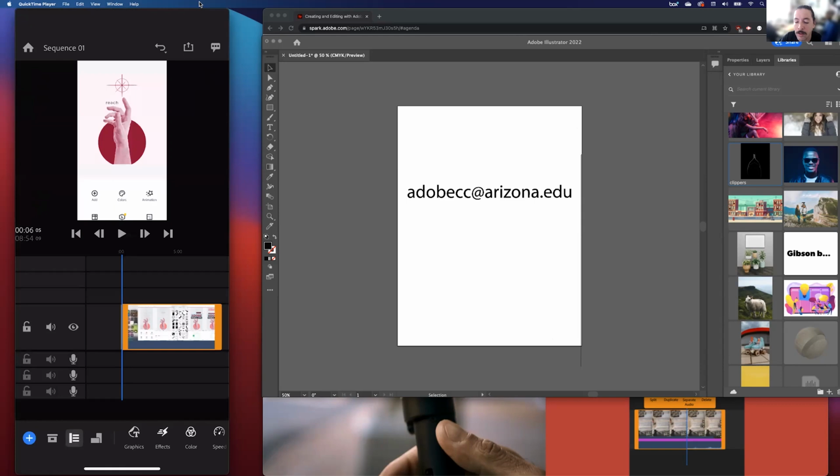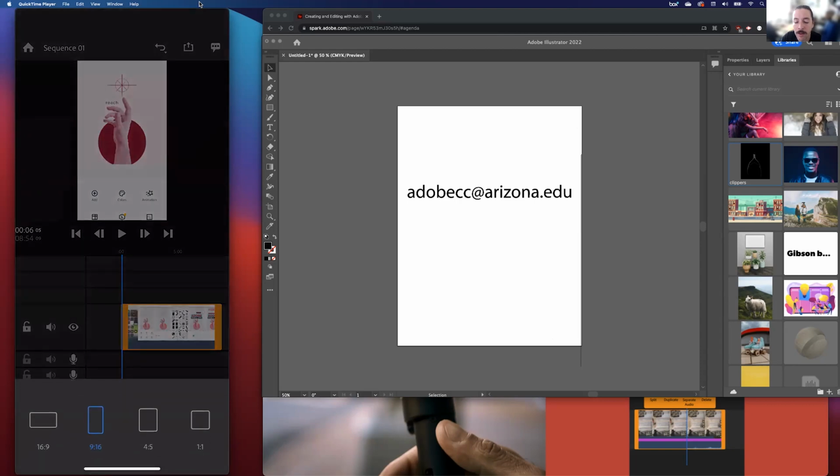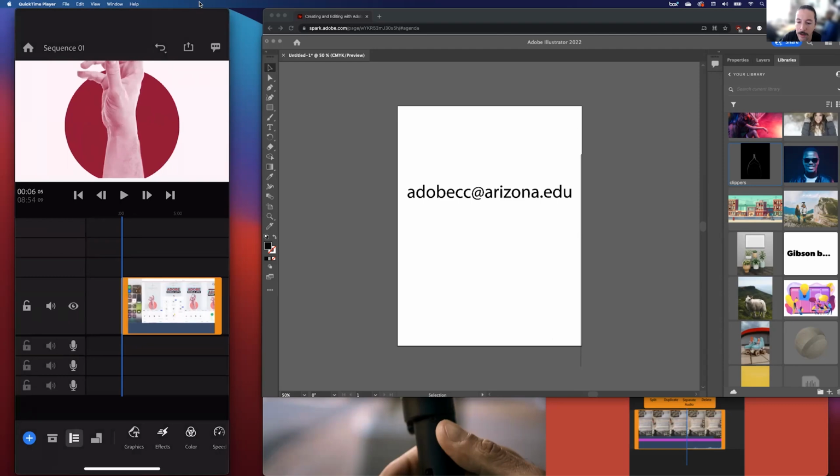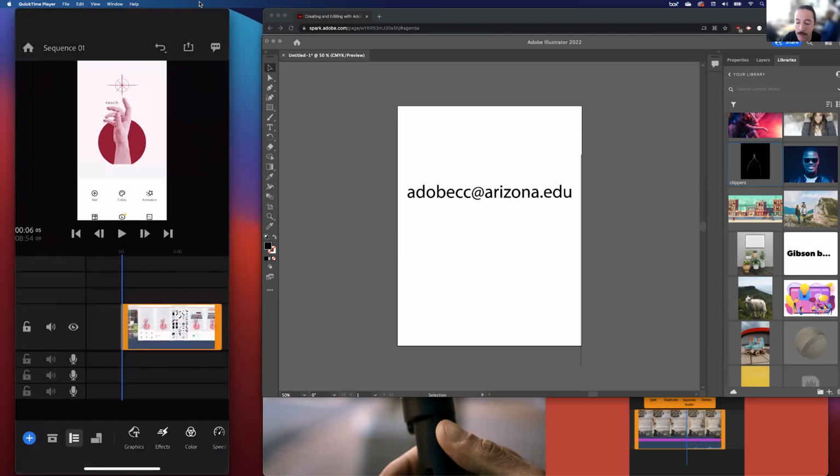Then we have the menu toolbar, so that you can lock, mute, and hide tracks. Remember, you only have 4 tracks, so sometimes it can help to hide or mute one if it's making it hard for you to see what you're doing underneath it. And this is the aspect ratio of your video. So it goes by your first source that you add in, your first asset. So it chose 9:16. If I wanted it to be 16:9, I could do that, but I do want 9:16.